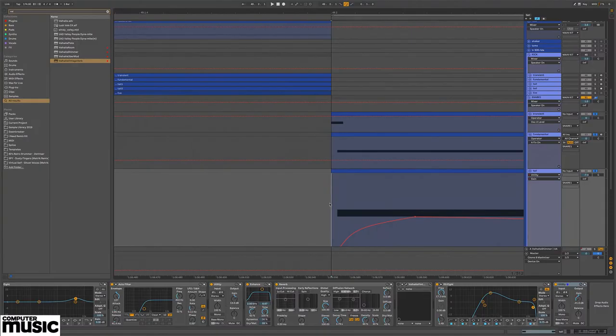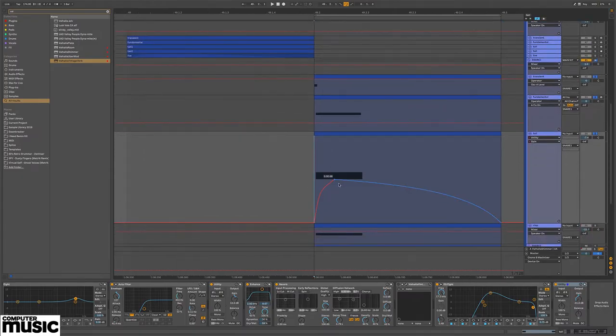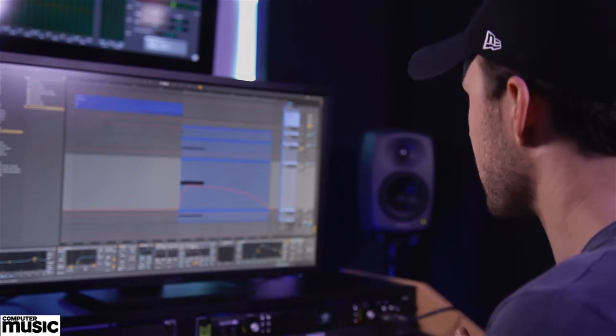And then just to finish that sound off, a bit more control on the dynamics. So I added a utility at the end of the chain, and then I've essentially just drawn in this curve here. So if you bring that out a bit more, that's going to control the tail of your sound. You can get really precise over the dynamics of the sound simply by using utility.